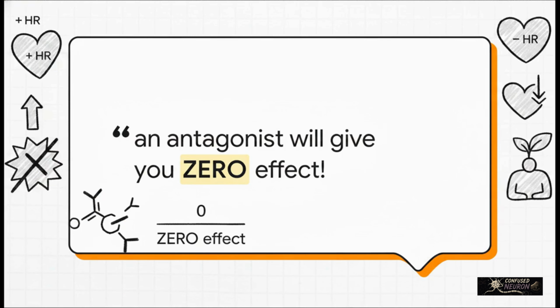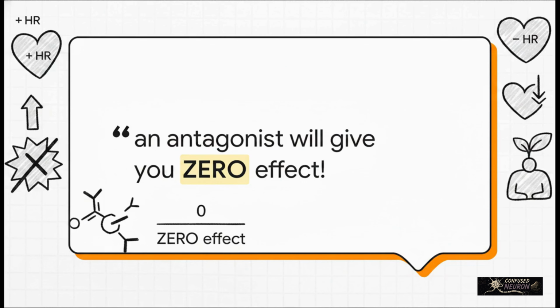Pay very close attention here because this is one of the most frequently tested topics in all of pharmacology. A lot of students fall into this trap of thinking that an antagonist will do the opposite of an agonist. That is completely false. An antagonist simply binds to the receptor, blocks it, and produces a net intrinsic activity of 0. It just prevents the agonist from binding. It doesn't actually do anything itself.